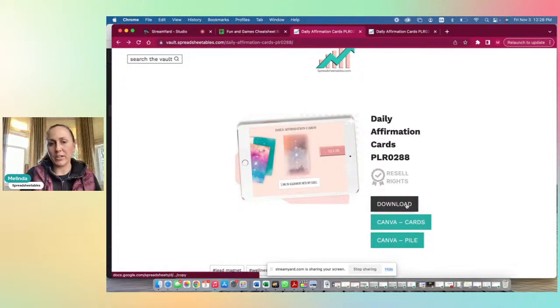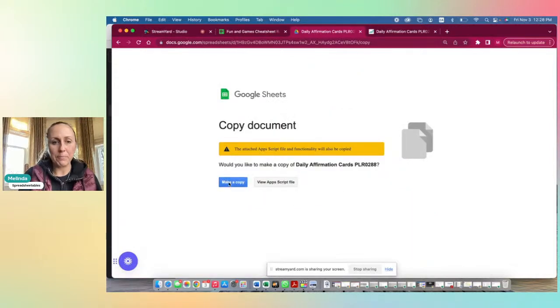That's for the spreadsheet. And then these two links are for the Canva cards. This Canva card is this template here. It's got a shadow and it's 2.75 by 4.75 inches for an oracle card. And then this template is to create this stack of cards. So you'll see in a minute what that looks like.